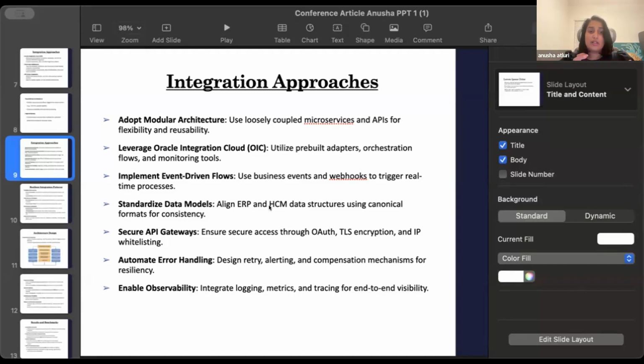Integration event-driven flows. In event-driven flows, integration should most likely process when a file comes through, right? The integration shouldn't be running if there is no file. So those are event-based, and you can also customize these events, like, okay, I have a job created, or I have an employee hired just now and I need this information. So that employee creation is an event. It's an example. Secure API gateways: it's a secure platform where you can provide your API as well.